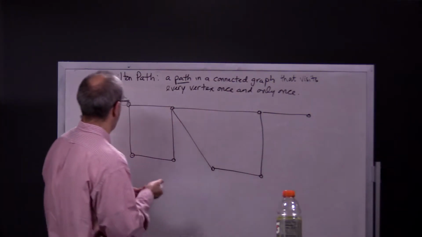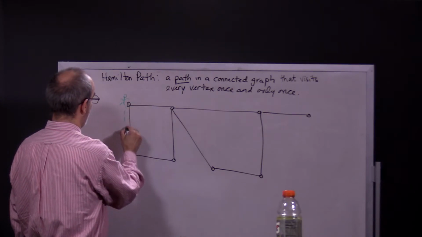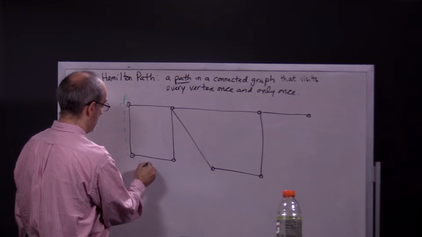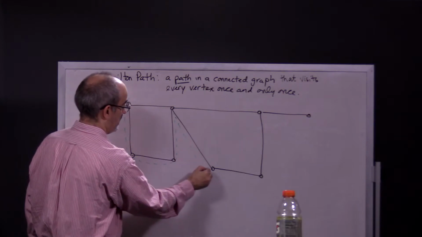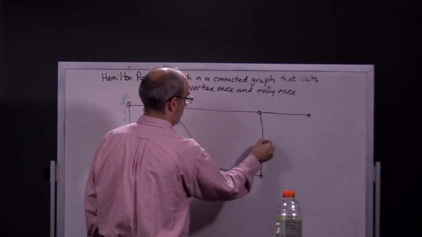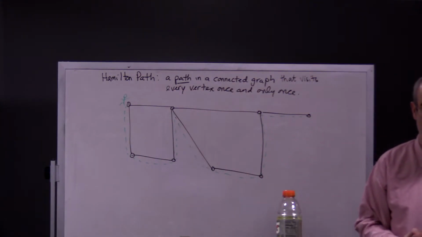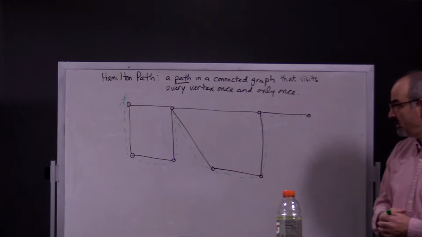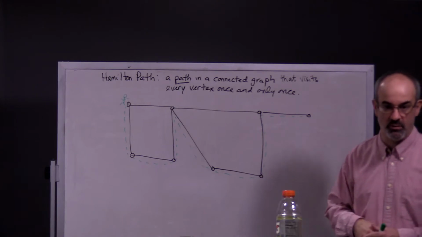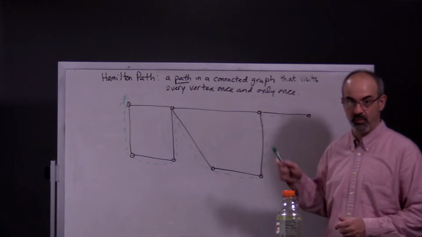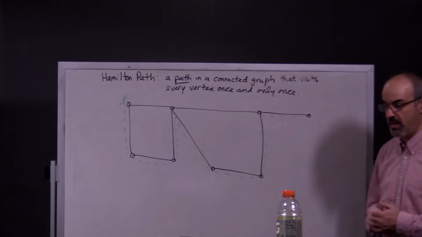it's all right. So I could start here and go from there to there, and here to here, here, and down here, over here. And that would be a Hamilton path. I visited every vertex once. I traveled along distinct adjacent edges, and remember, in a path you finish at a different vertex from which you started. So that's a good Hamilton path.